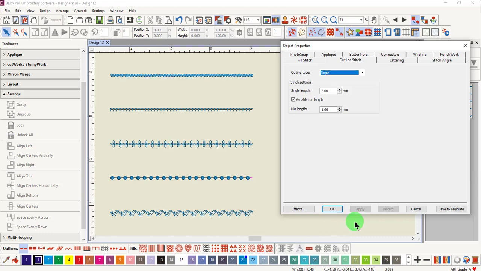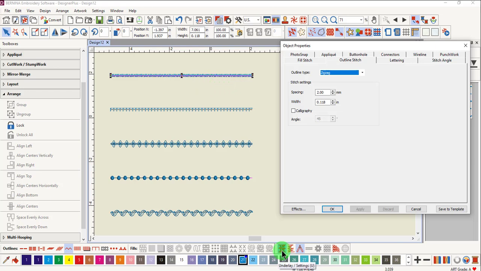In addition to the basic stitches we have covered, as well as satin outlines, there are more decorative stitches that can be applied as well. Zigzag applies an open zigzag to a line. This type of line does have an underlay added automatically, so underlay must be removed to have just the zigzag. Click on the underlay icon in Effects to omit the underlay.